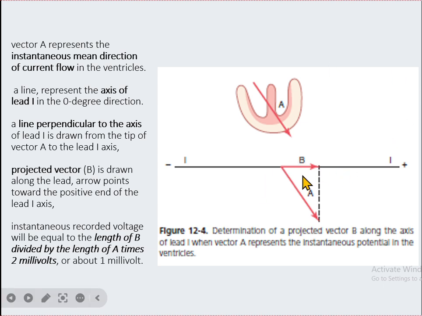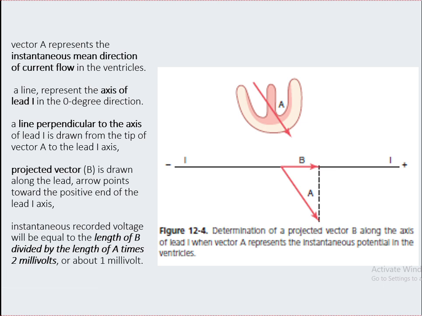The reverse is true. If in lead 1 the heart deviated towards the right and changed direction pointing this side, then the mean vector, if you draw the projected path, will be going towards the negative terminal. And when you check in lead 1, its ECG will be inverted from the normal we know. Why? Because now the mean vector of the heart is flowing in the opposite direction to the normal one. I don't know whether you are picking up that concept.